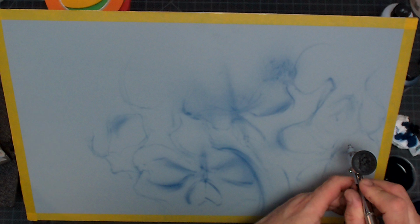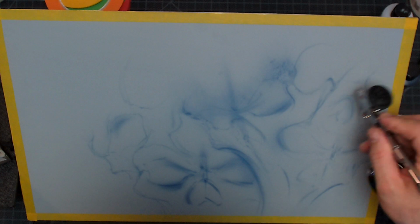Okay, I got another skull here. And that one's just gonna tuck behind this here.